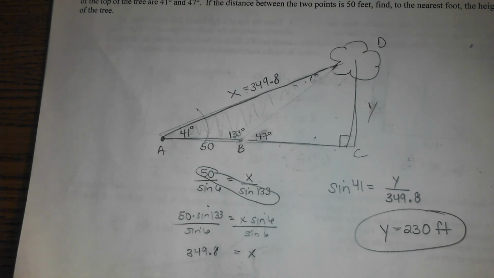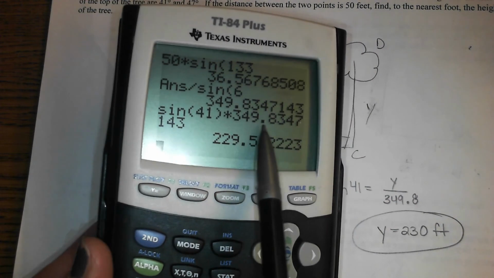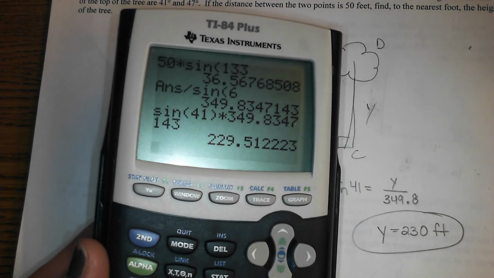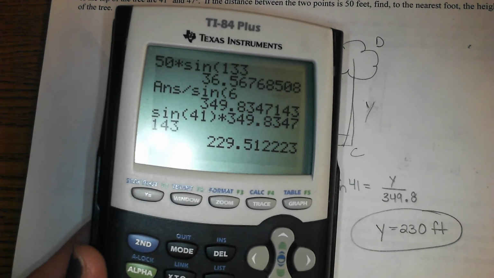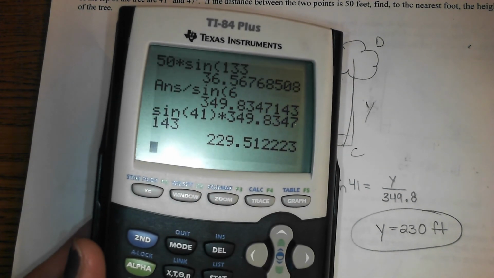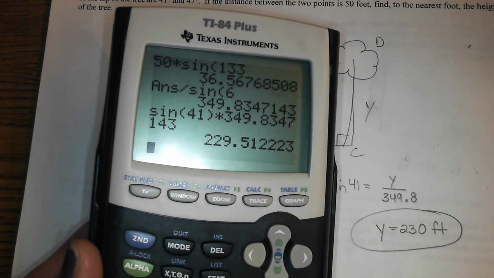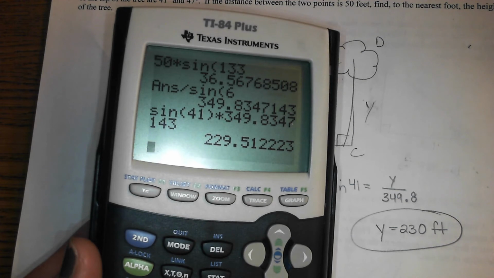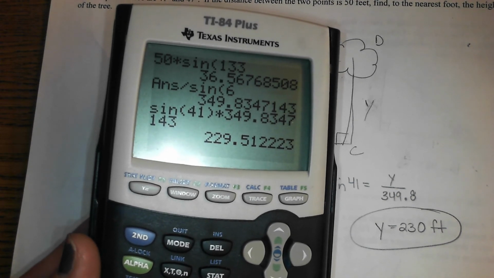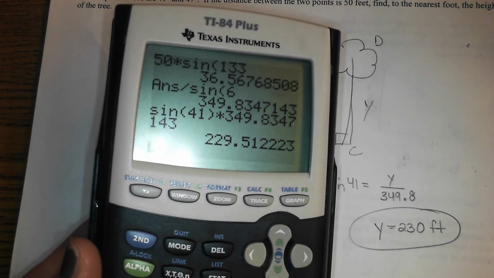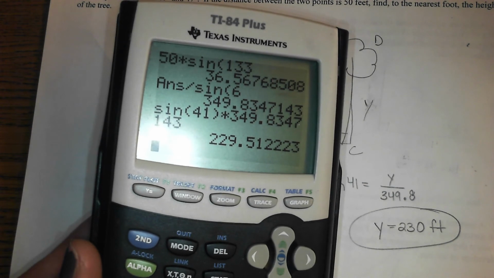So that is going to make a difference. So did you use 349.8? And you're not supposed to use a rounded answer. So sometimes when you use a rounded answer, it actually doesn't affect you. You kind of get lucky. But you don't know when and if that's going to happen. So you don't use a rounded answer to make a follow-up calculation. You have to use the exact answer. Good?